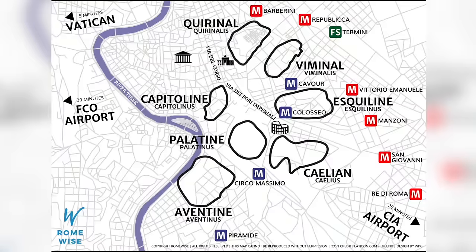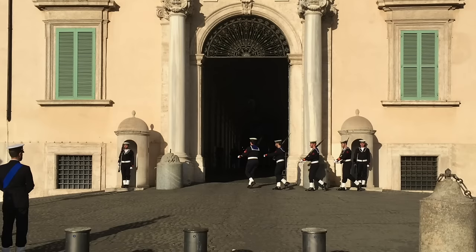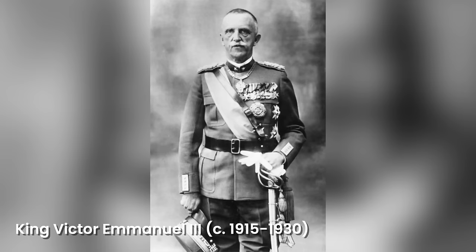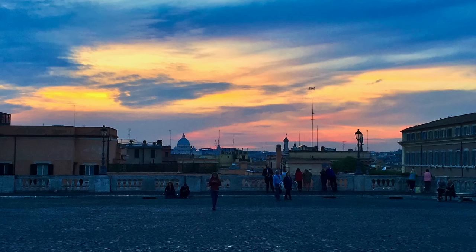We've now reached the Quirinal Palace, or Quirinale. The Quirinale is one of the seven hills of Rome — some say it is the highest, sort of tied with the Esquilino. I'm standing next to the Scuderie, which were once the stables and today is an exhibition space with often really good exhibits. If you're lucky you might arrive in time to see the changing of the guard. The Quirinale Palace is among the largest in the world — built in the Renaissance for the popes, then the residence of the royal family when Italy became a monarchy, and today it is the residence of the president of Italy. At sunset you'll get some amazing views from up here.